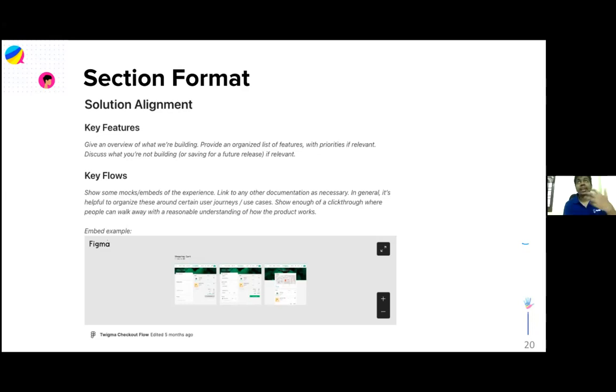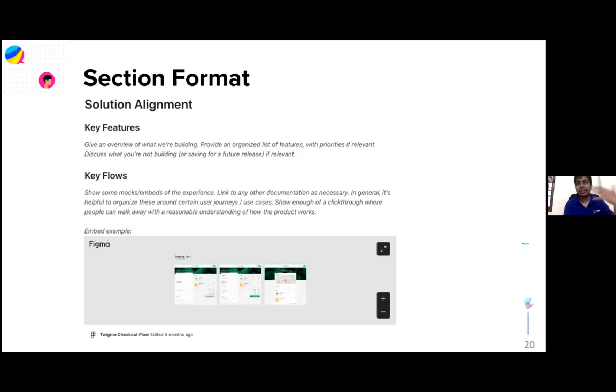So the way I'll tell you my workflow, right? I'll first define my problems. I'll start writing my PRD before the feature is built. I'll define the problem. Then I'll take it to my engineering team and design team and be like, okay, guys, we need to come up with a solution for this. Then we have few meetings and we decide the solution and we leave the design section empty, saying, okay, design is in progress. So on the PRD itself, I'll say design to be done. And then once the design is ready, I'll add the design link here itself.